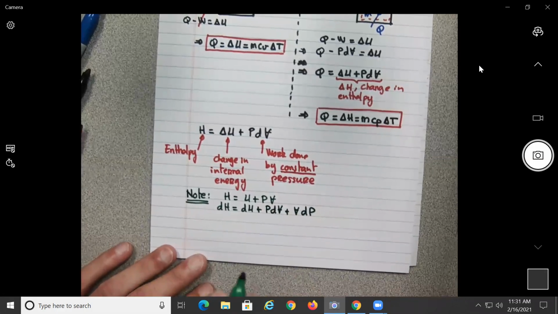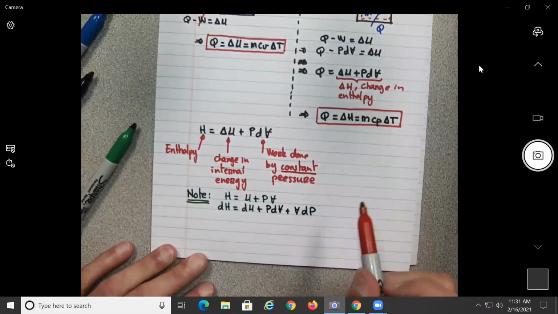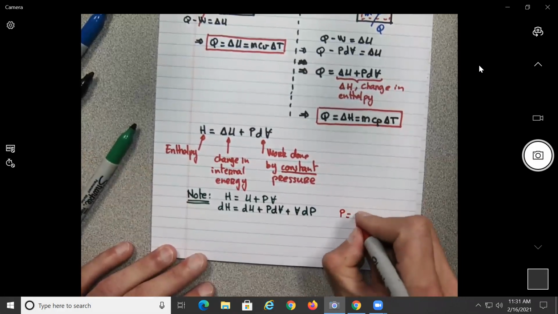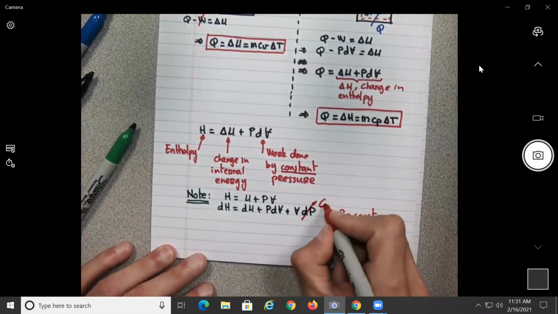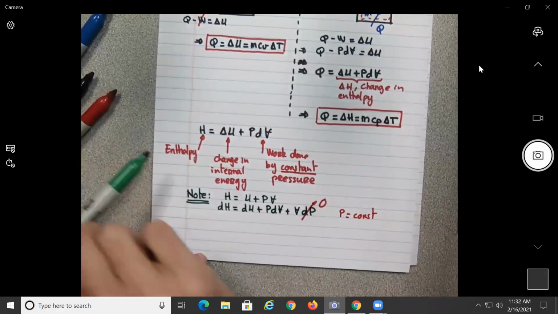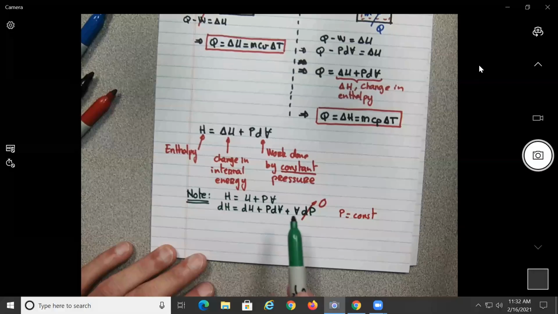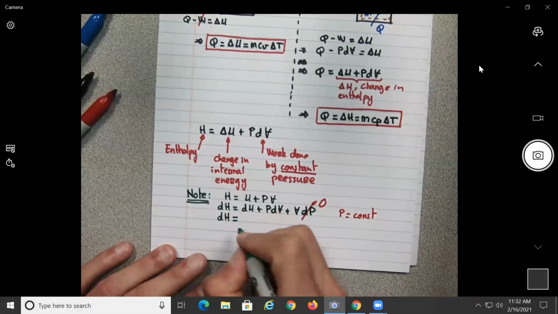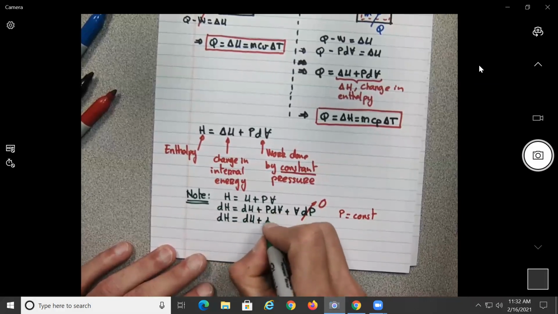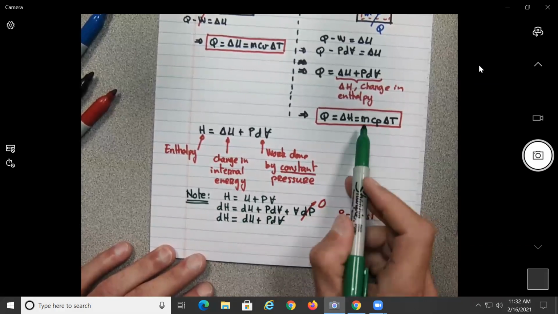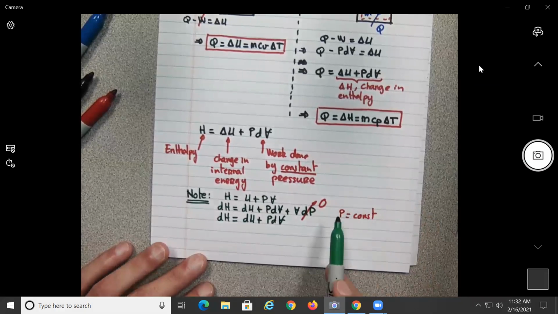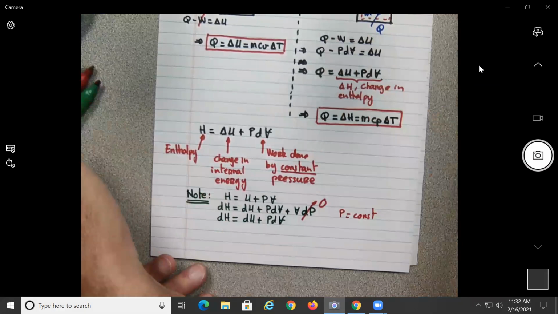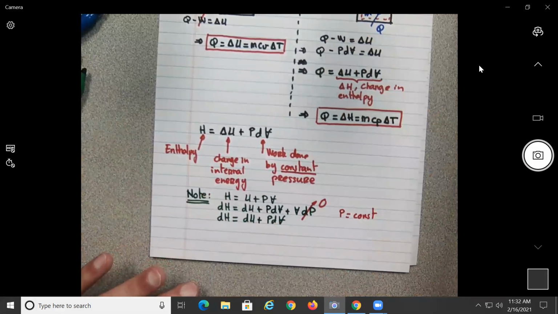However, what do we know about this type of system? What is constant? So if P is constant, what happened? This is zero, no? And you see that for a constant pressure process, we end up again with the same expression that we had initially here: the change of enthalpy at constant pressure is equal to the change in internal energy plus work done by the pressure. But this is only valid when P is constant. We did it here, but this shows you that you can also do it by math, not the proof.